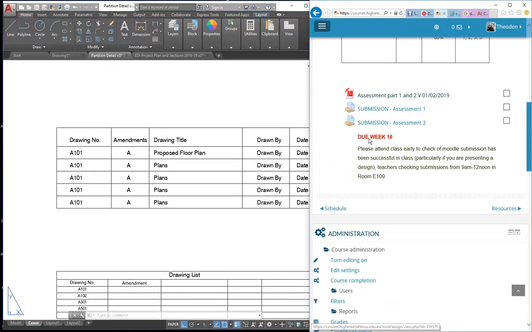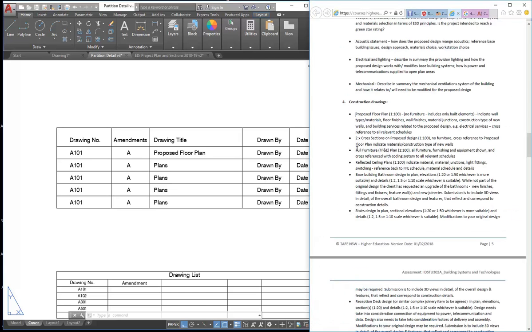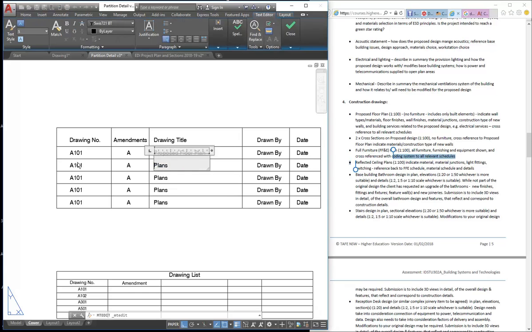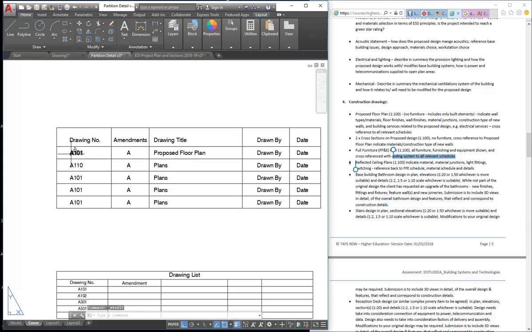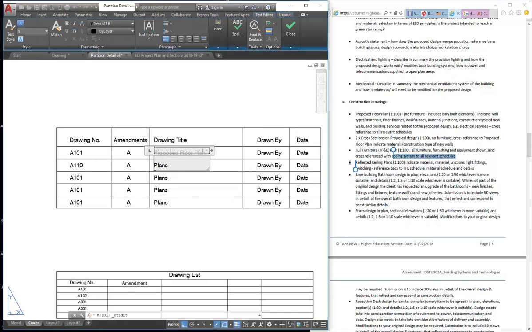So where's that brief? In a different order, the reflected ceiling plans would go here. That would still begin with A1, but then maybe you would go to 110 to separate them, so you can insert more floor plans before your reflected ceiling plans.